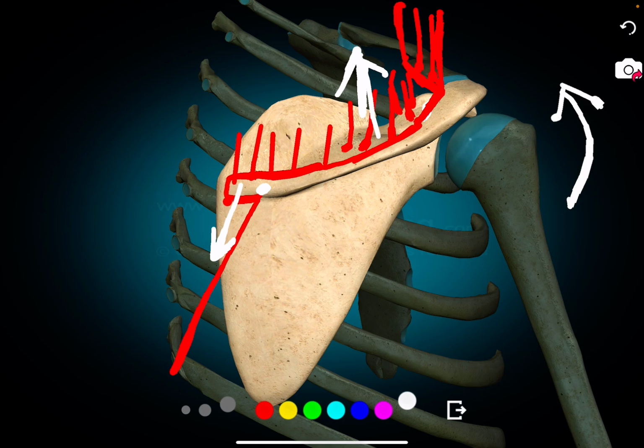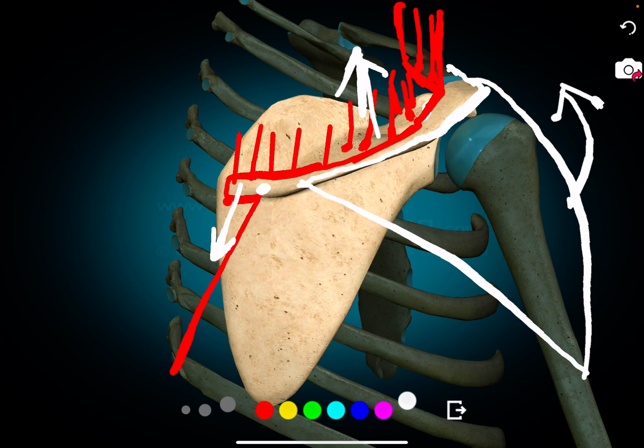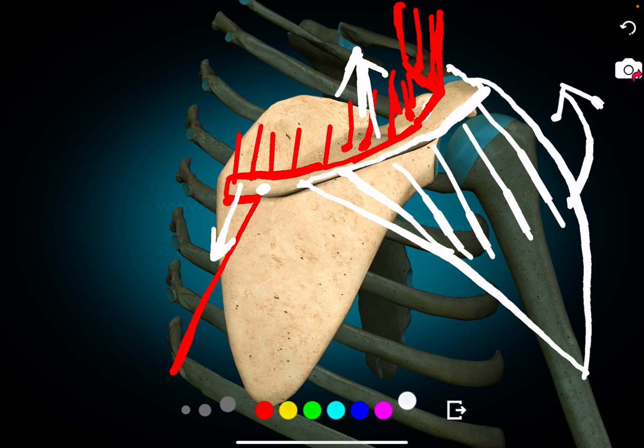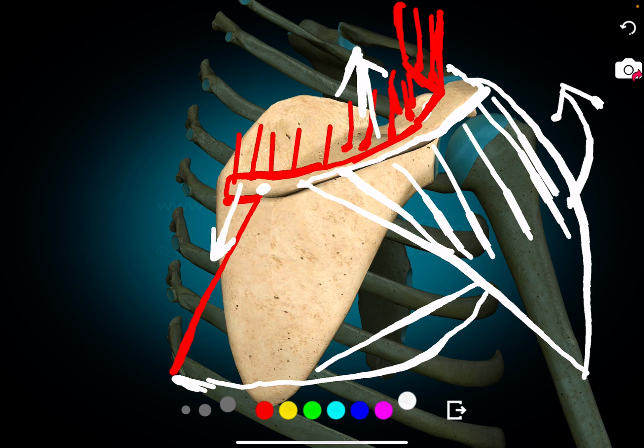So this is the trapezius. From the anterior border of the clavicle, from the outer border of the acromion, and from the inferior border of the spinous scapula up to the deltoid tuberosity will arise the deltoid, which will be inserted into the deltoid tuberosity, and this will cover all the structures that I have mentioned. From this side, from the spine side, coming like this, winding round the lower border of the teres major is the latissimus dorsi.